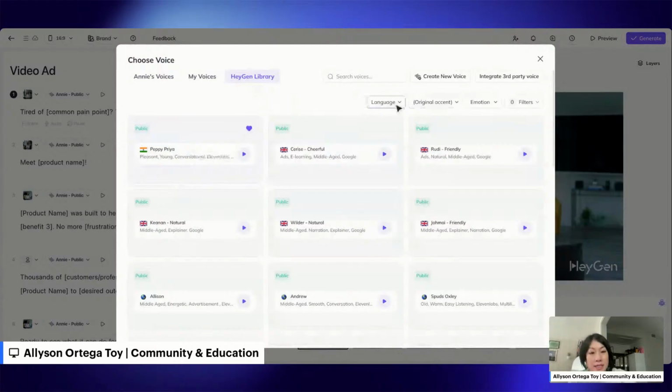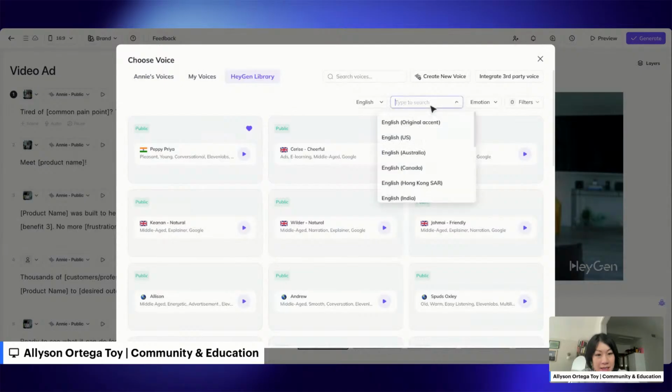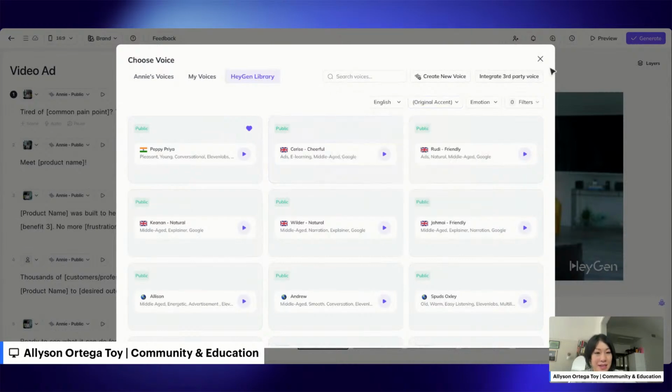Like before, in the full HeyGen library, you can also filter these results. We have quite a number of voices. So if you're doing a translation or want to localize to a particular accent, definitely check out filter by language. Let's say if I were looking for English, the types of accents that are available are US, Australian, Canadian, even Hong Kong, India, Ireland, right? And so I could filter by those results to find the voice that I'm looking for.